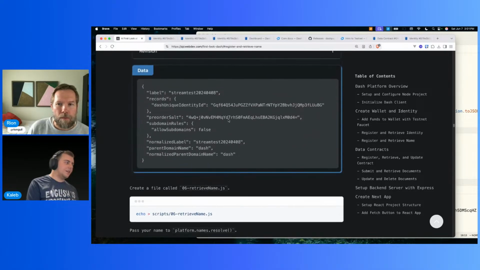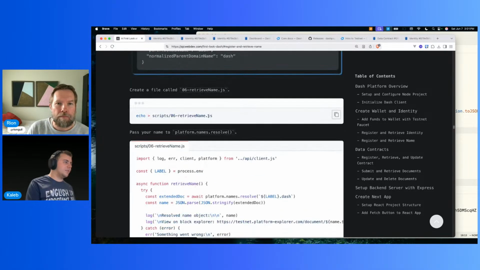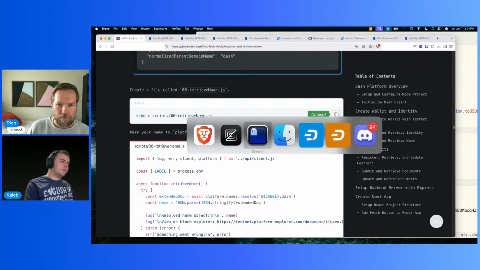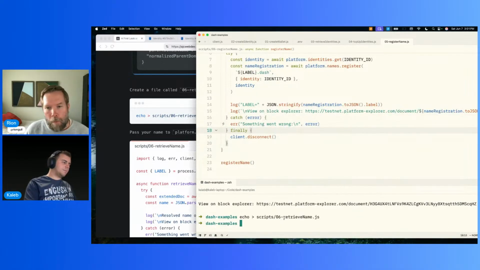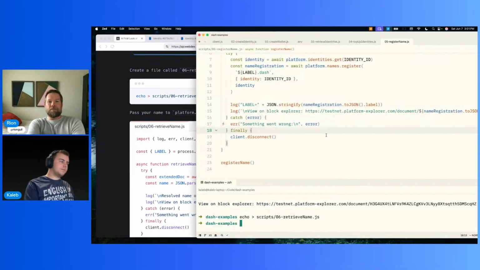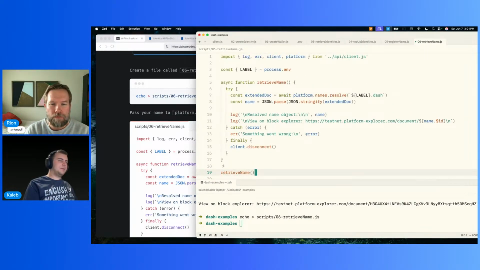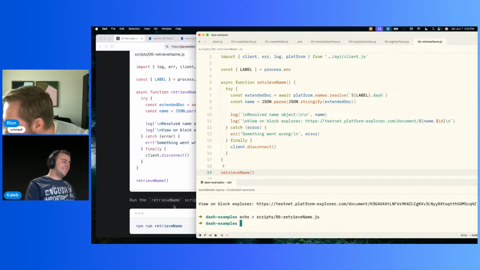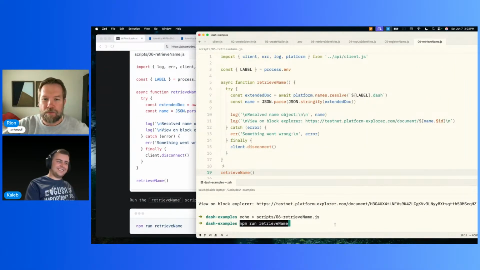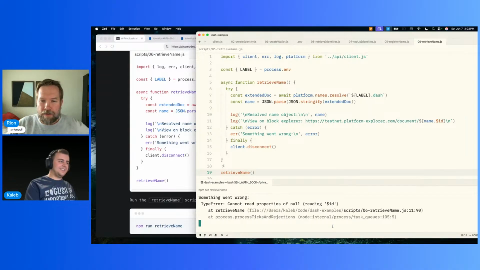So we made a name, and now this is retrieve name. I guess we can do that one real quick. That should work just fine. Famous last words. Yeah, because if Platform Explorer is seeing it, then it should work.